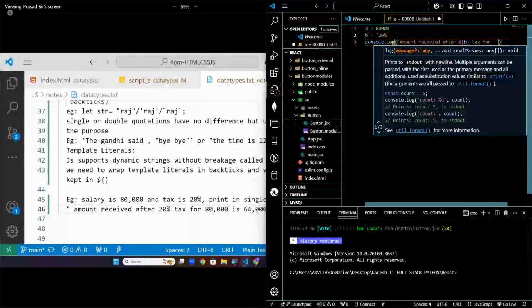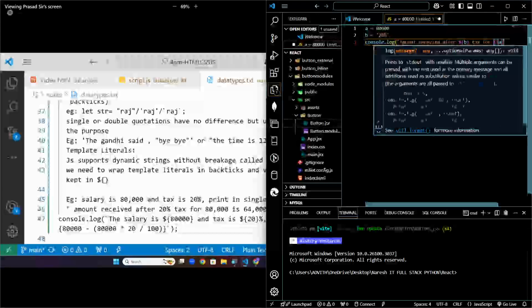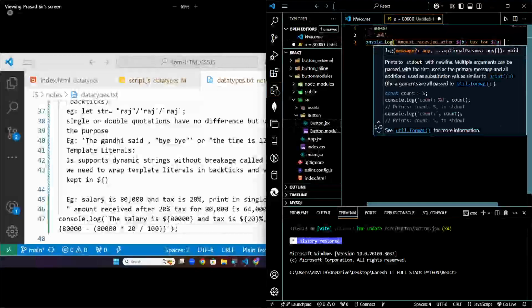Good. I'm going with someone's answer, like Mansi entered some answer. Console.log, the salary is 80,000. No, this is wrong. You should not put a number directly here.